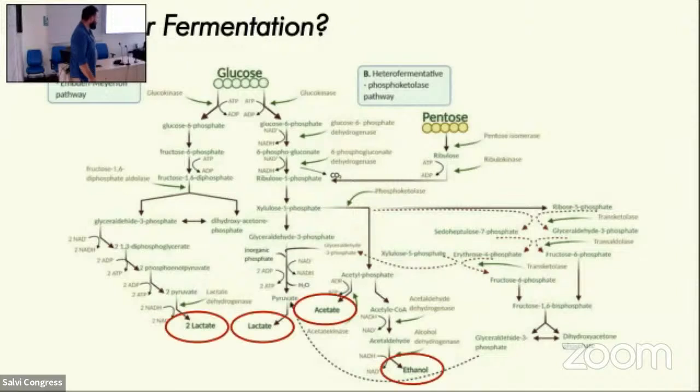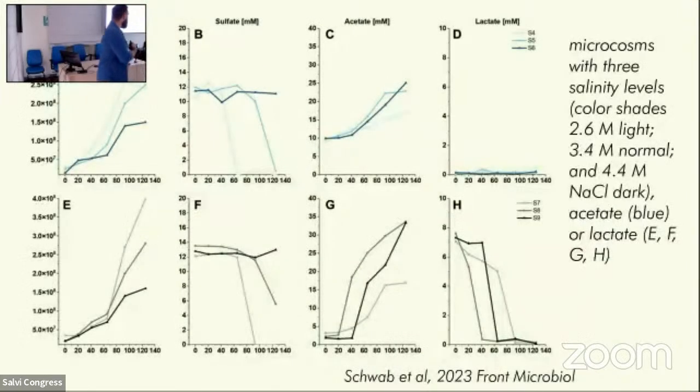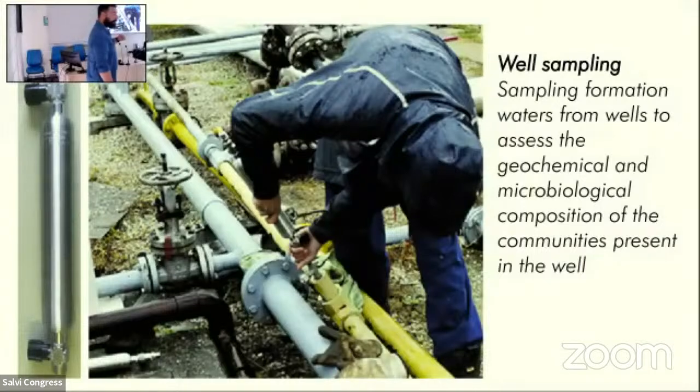So addition of things is very popular, but that gives you an end member, right? We are adding something that might be there, but we don't know. We are hyper-stimulating the community to respond because we are pumping them with acetate, we are pumping them with lactate, we are giving them sulfate. So these are all ideal situations we are testing in the lab that are not necessarily representative of the real activity. And something instead, the wells, to compare with the response of the community, might tell us something more. So now many laboratories, including my own, are coupling laboratory experiments with well sampling and trying to figure things out.